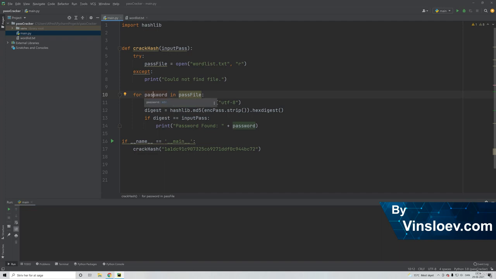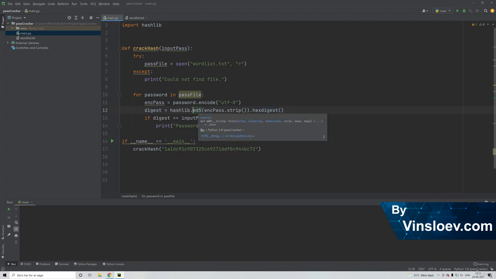Then the main logic of this method is this for loop right here. So we will go through the list of words in our word list, and for each word, so each possible password, we will first off encode it using the UTF-8 encoding, and then we will take the encoded value of the password in the list. First off, we'll be removing all empty spaces, either in the middle of the word or at the prefix or postfix of the word, before we then get the actual hash using this MD5 hashing algorithm.